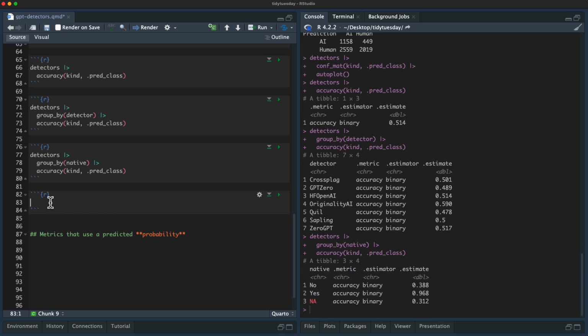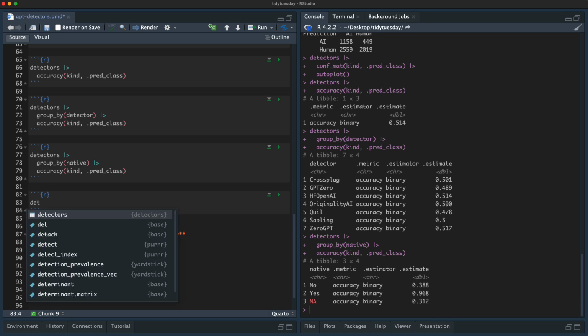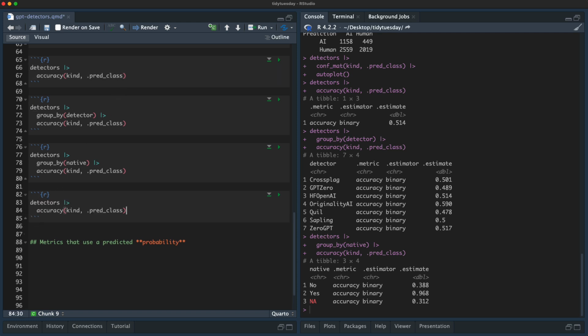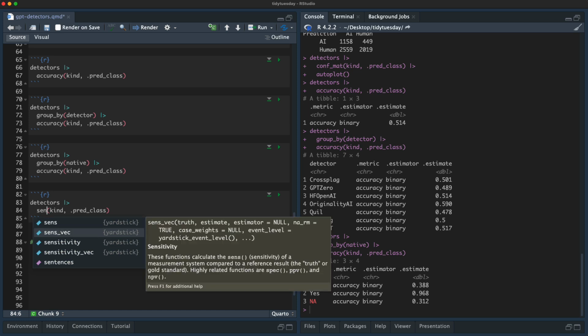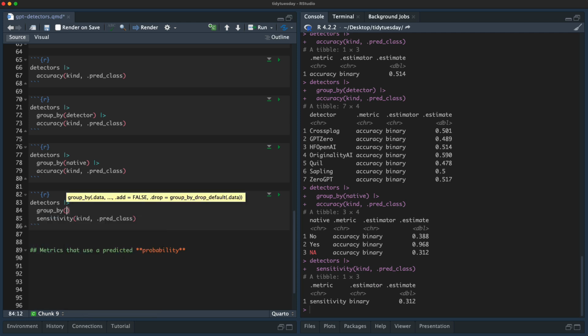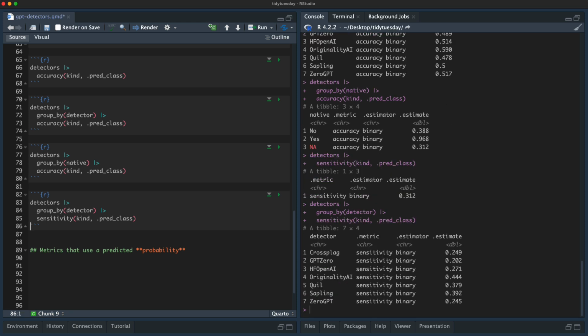This probably looks about right for most ways people might use this, but still we can get better estimates of how this works. Okay, let's talk about sensitivity, which is the true positive rate. So I'll just copy this. Just like we did before, we can compute the sensitivity for the data set as a whole. This is also a number that goes between 0 and 1, where 0 is bad, 1 is good. This is the true positive rate. This looks, maybe not awesome, but what happens if we do it across the different detectors, the different models that are made to find this kind of text? We see some variation here in the true positive rate.